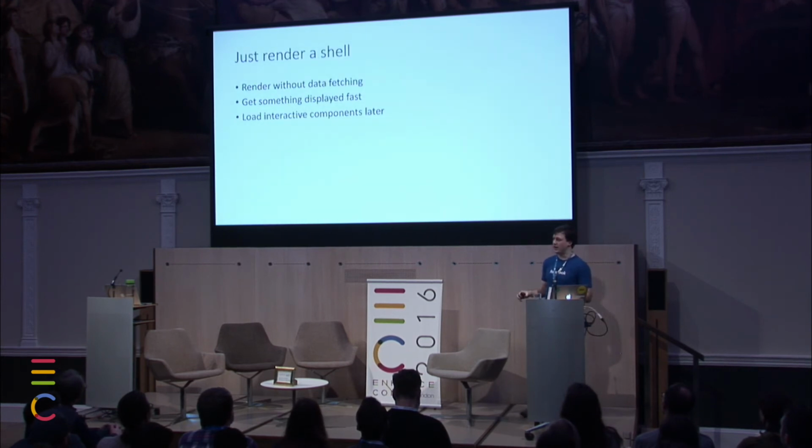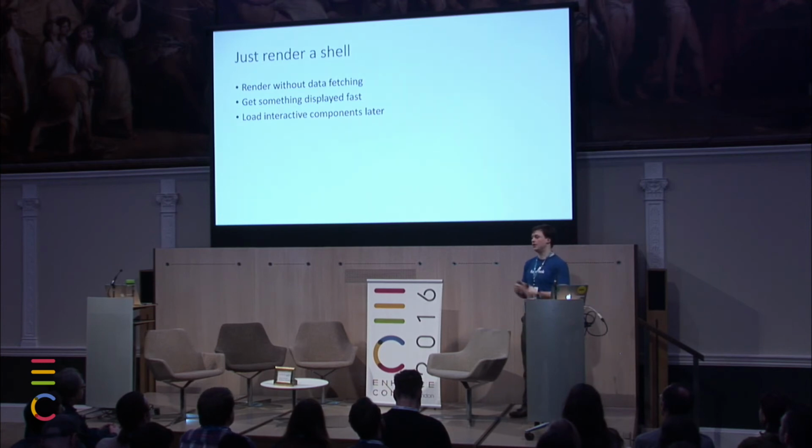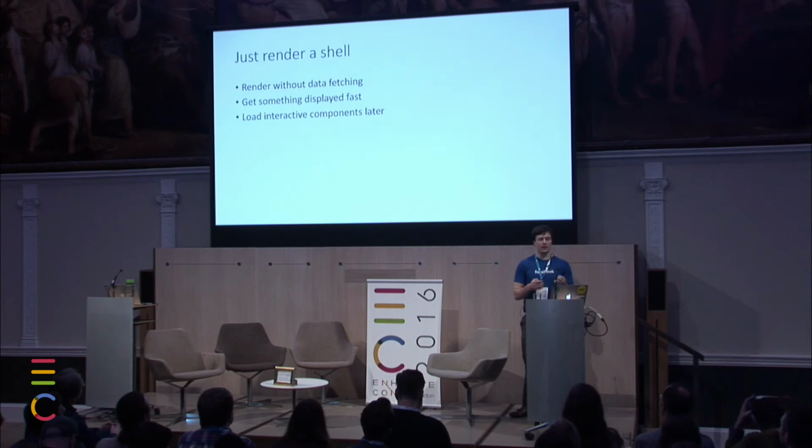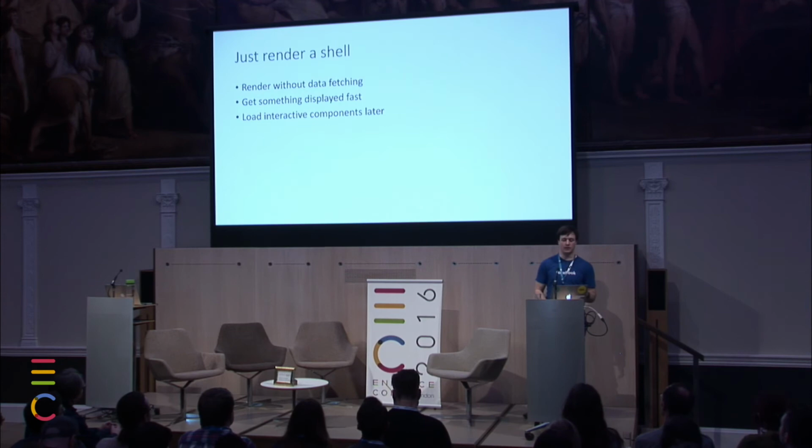Now, one option here is to skip this entire step, and render just the shell of your application on the server. This works really well if you need high scalability. By rendering just the shell, you defer all of the work of rendering the details of the UI that are personalized to the current user and the current request. You defer all of that to the client, and you let their device handle it. You can then have a really simple static server serving up that shell, and then users will hit your API, which is likely to be much more stable.